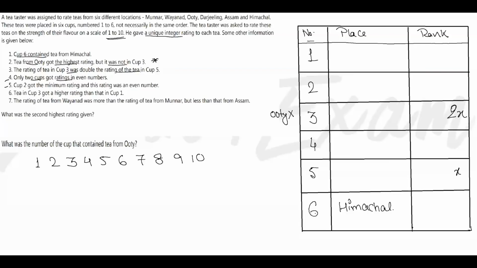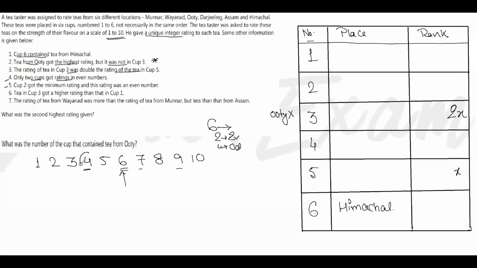Now, let's see what all ratings cup 2 can get. If cup 2 gets, let's say 6, and this is the minimum rating, I would only be left with 7 and 9 as odd ratings and 8 and 10 as even ratings. Now I cannot take 6 because I'm only getting 5 ratings. That is the end of it. I'm not going into even and odd ratings. I'm getting 5 ratings, I cannot take it. What about taking 4? Now if I take 4, I am getting 6 ratings, but see, out of the 6 cups here, it's completely mentioned that 2 cups have even ratings and 4 cups have odd ratings, right?